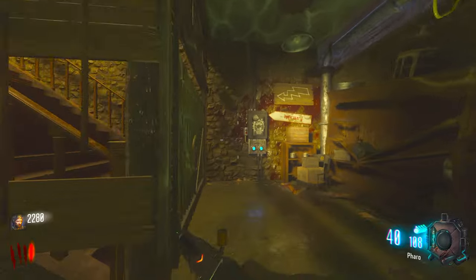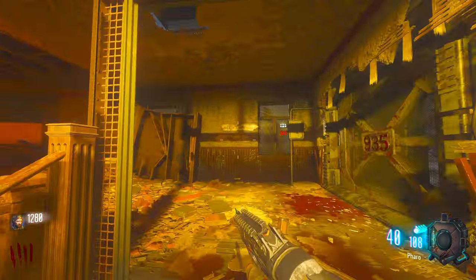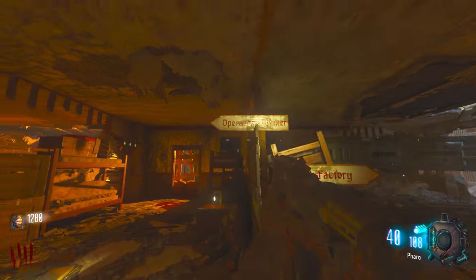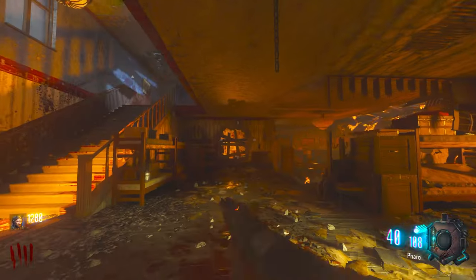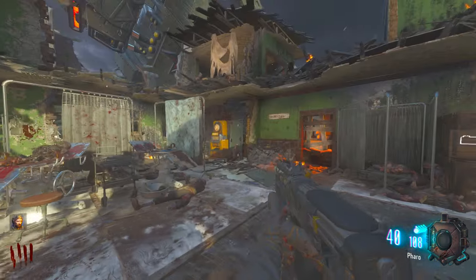And now we're on the dreaded round 4. Oh man, I'm not looking forward to this. It did not open that door either. Okay then. Must turn on the power. So the power's got to be close. It's got to be somewhere, right? Tank factory, Operation Rinko. I'm guessing that's his. We found the mystery box, so that's a great start. But where's the goddamn power?